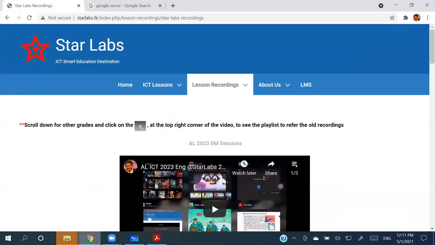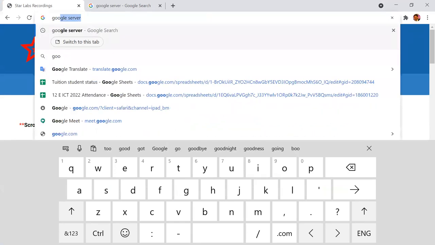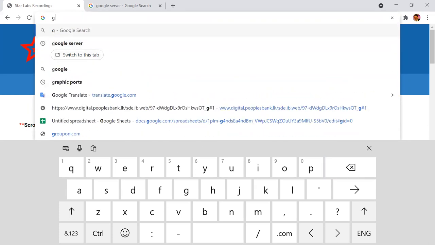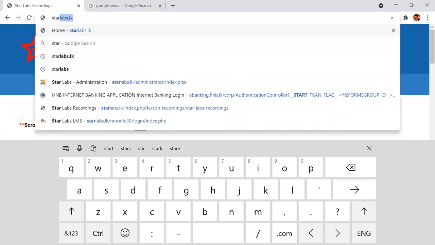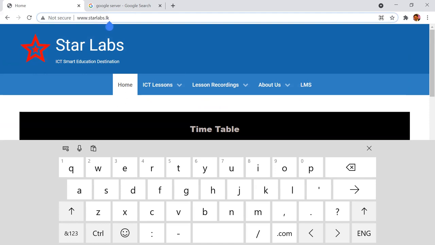Now, if you know the URL directly, then you can type it right over here, right? So if you know google.com, if you know the name of the website, we can just type the name of it. Like I am typing my website, I know it's starlabs.lk, right? Nowadays the browsers do not require you to type www. It's just the name of the website without www, because they know that through a browser we are mostly going to a website, so www is added by them. So pressing starlabs.lk will take you there, and if you click on the URL, you can see there is a www which is given automatically by the browser, right?